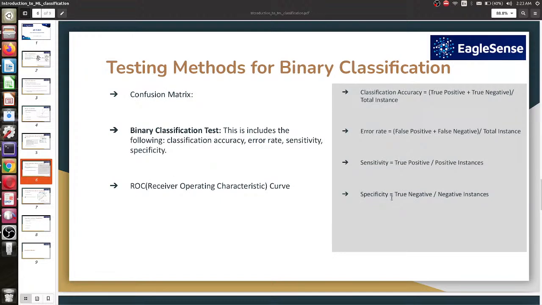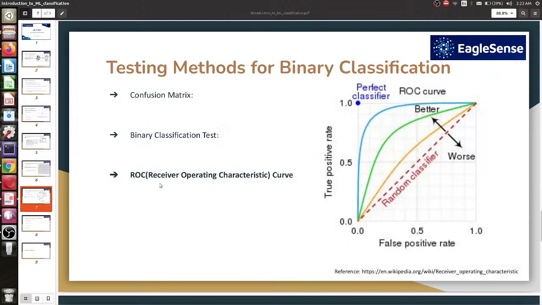We take the true negative, then we divide it by the total negative instances that occur under our confusion matrix. This will help us to understand how the model is performing in terms of classifying the samples or the data points. So then we take a look at the receiver operating characteristics curve. It's actually quite simple, though it may not appear to be so. We have the chart of true positive rate against the false positive rate.